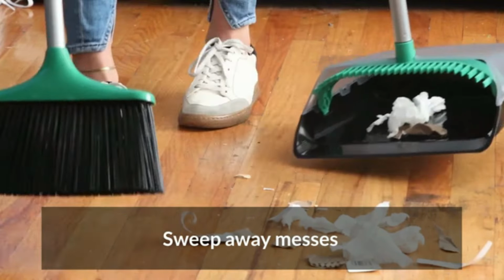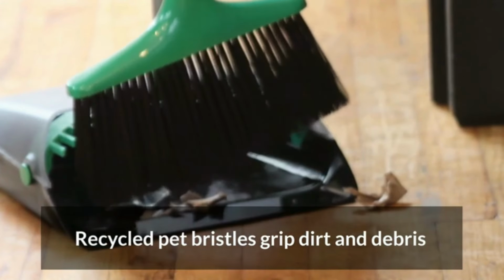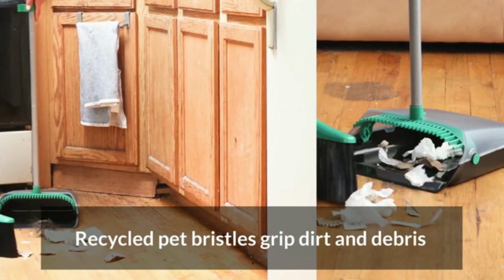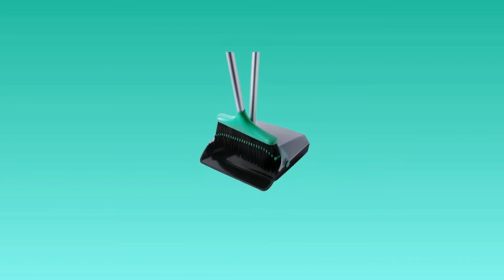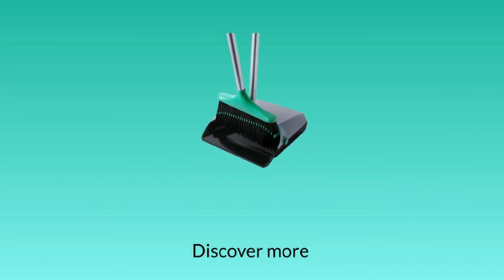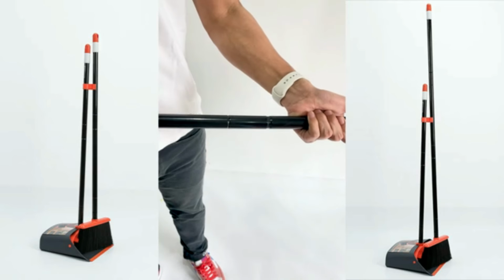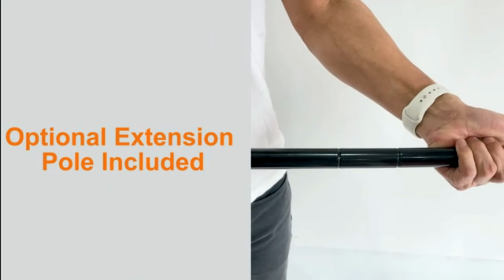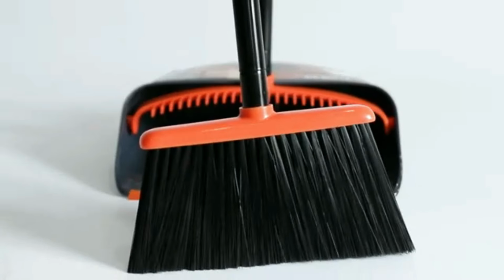Heavy-duty broom bristles. Upgraded 4-row bristles design, high-quality broom bristle construction, more dense and durable. Product is made from 20% recycled materials. Packaging is 100% biodegradable. Kellum AI insists on working hard to protect the environment. Easy stand-up storage. The clip-on feature makes the broom and dustpan upright, a perfect space saver. Compact storage keeps your home or workspace clean and tidy.